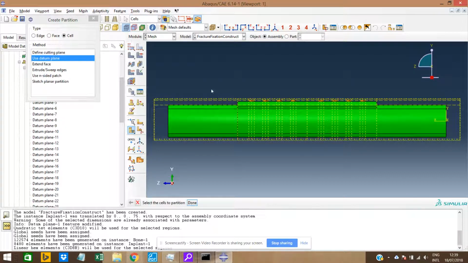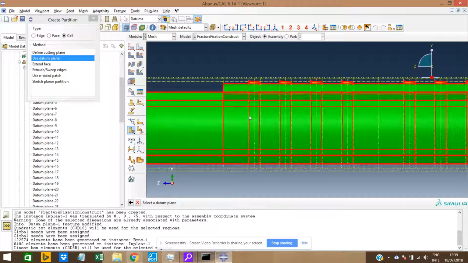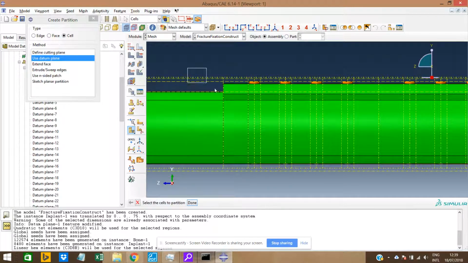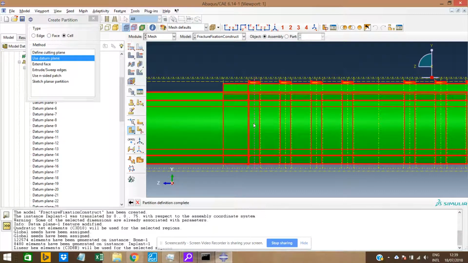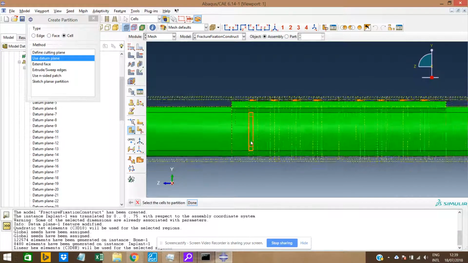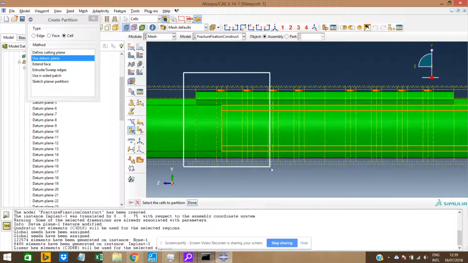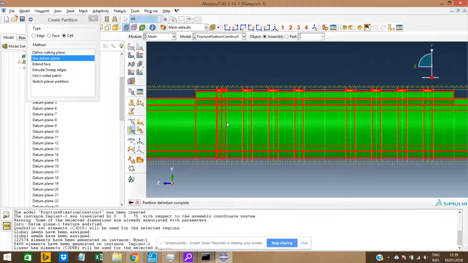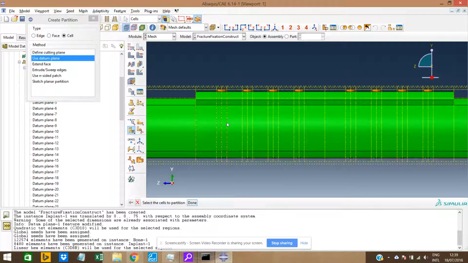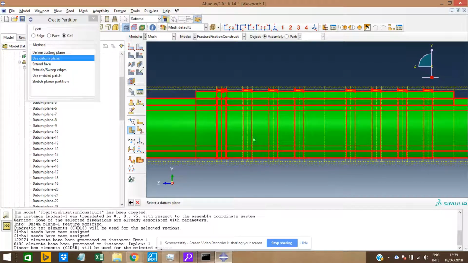So again, every time I just select the cells, enter, and then you click the plane that you want to use, and then you enter. And this is a really boring procedure, because it's time consuming. It would be very pleasant if this was automated.